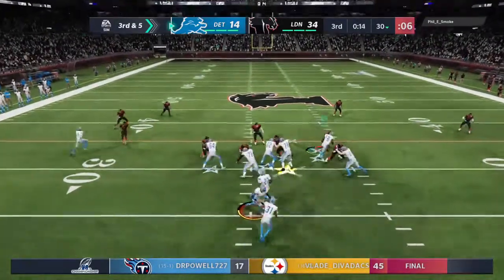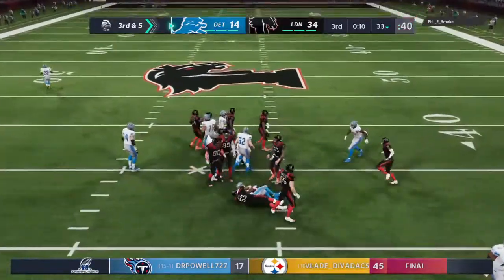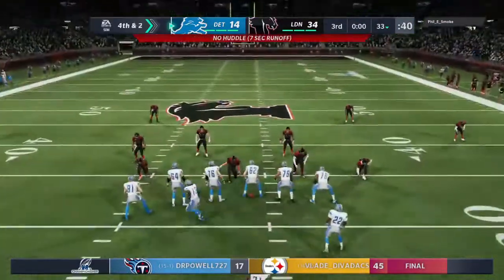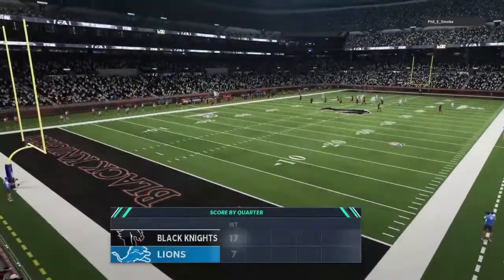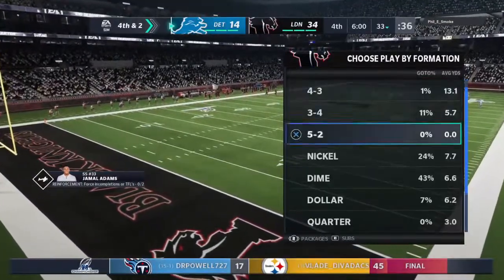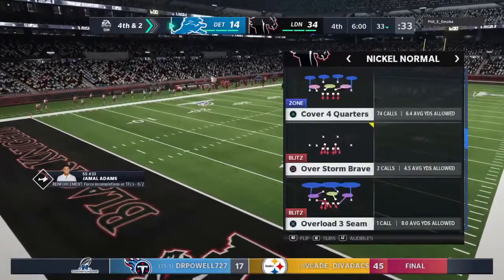Now Mostert. He's stopped short of a first down as they'll get to him at about the 33. But how about the call here? They need 2 yards in their own territory on 4th down, and they're going to go for it. One quarter remains until the NFC crowns its champion. We'll return with more after this.